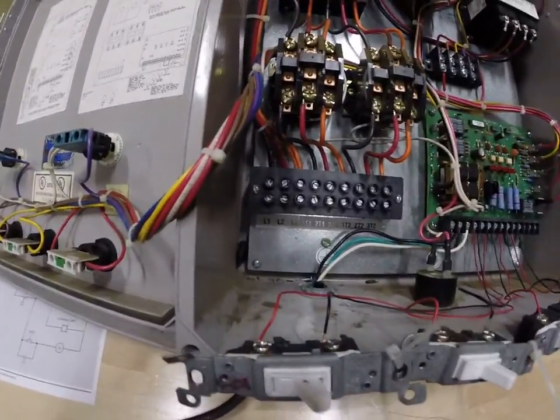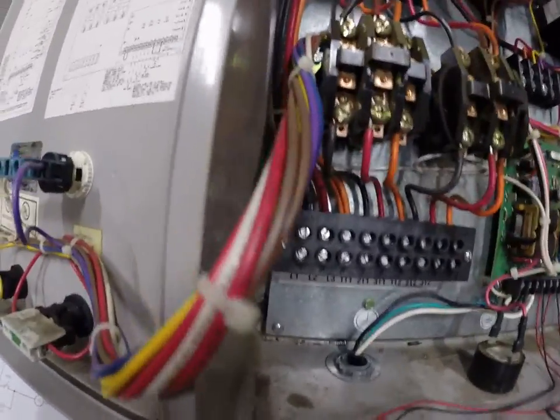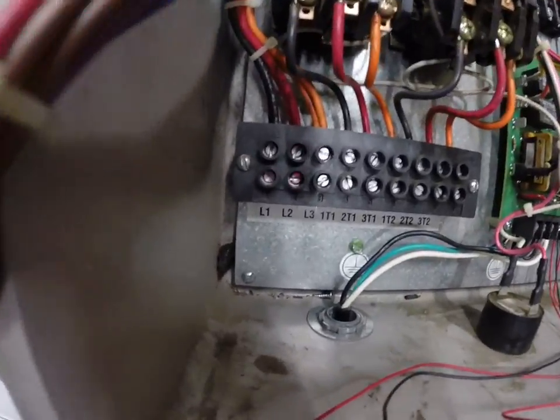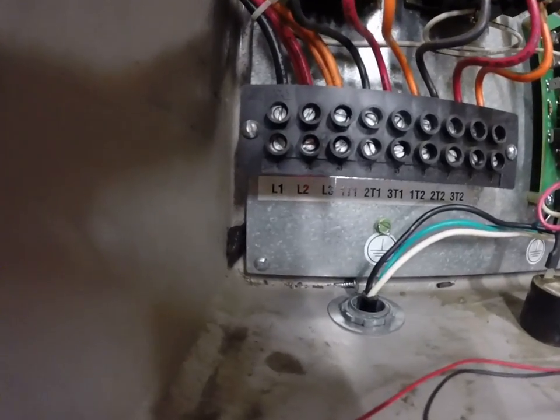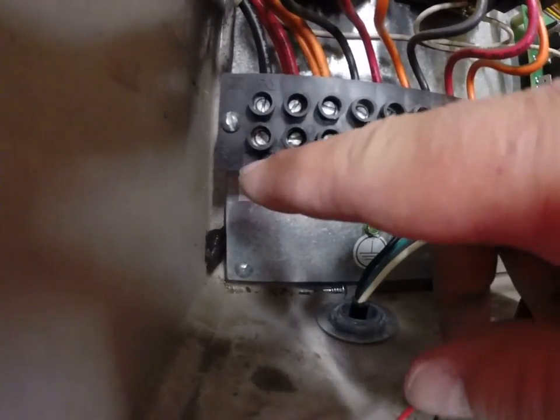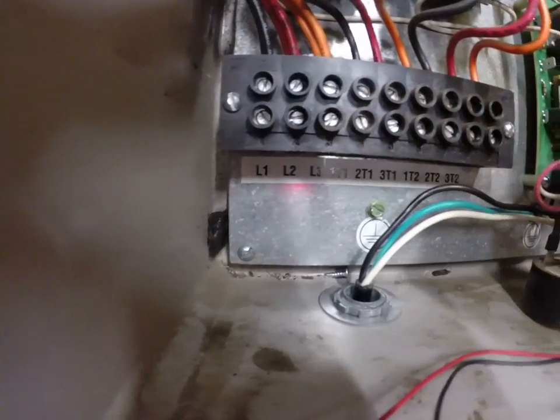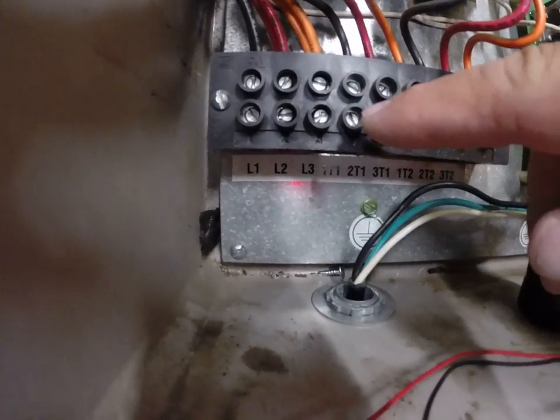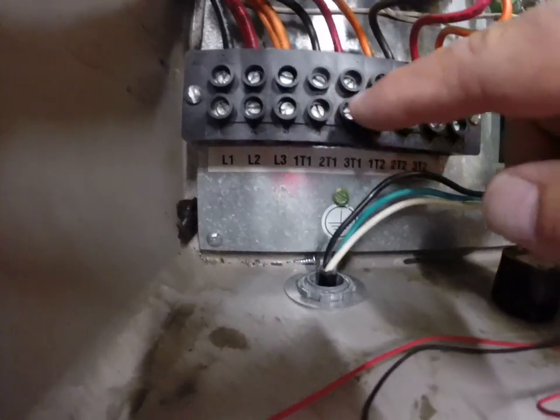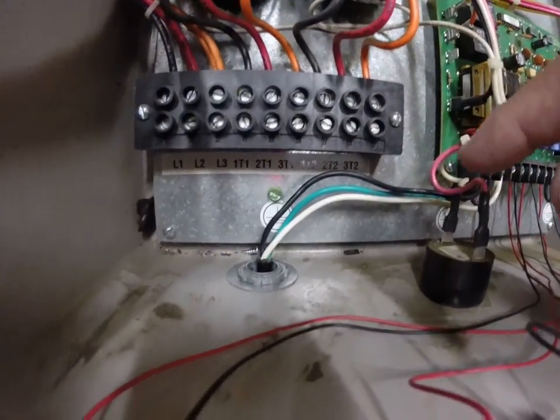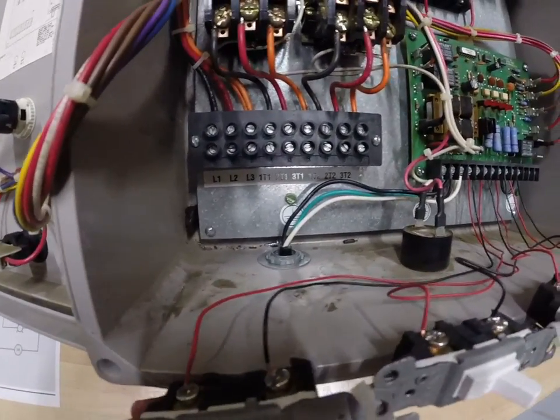If I needed the feed from the field, this enclosure would be built in a factory somewhere in the field. We'd take this enclosure and we would have to bring in our feed from the panel, L1, L2, L3. Then we'd have to get out to the motor, T1, T2, T3. You can see the same thing for the other one. We've got some other stuff in here I told you about.